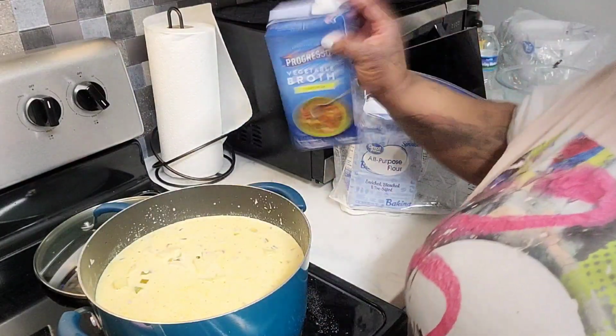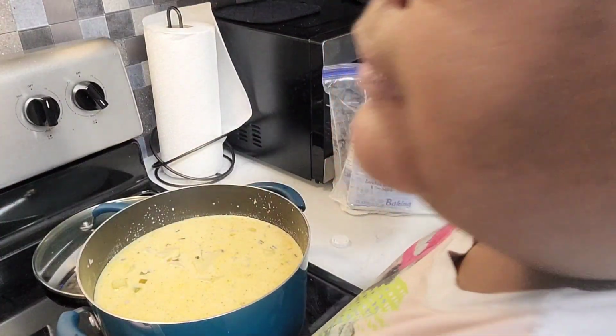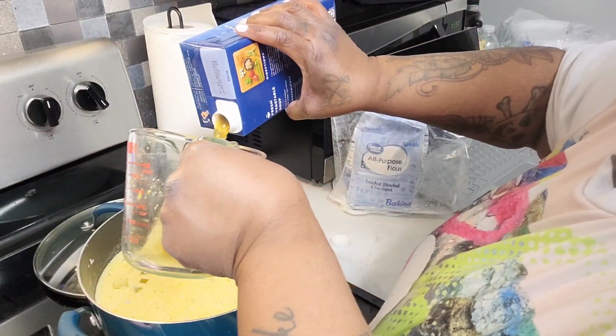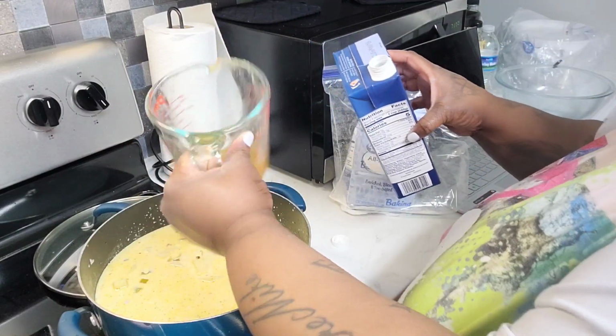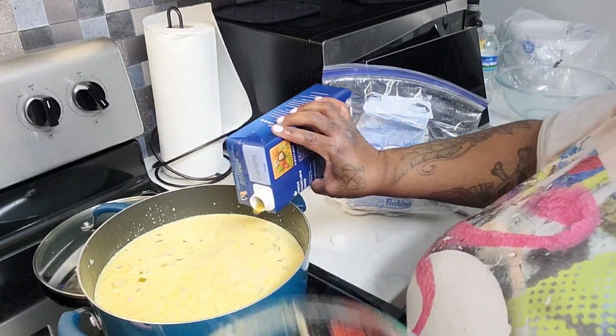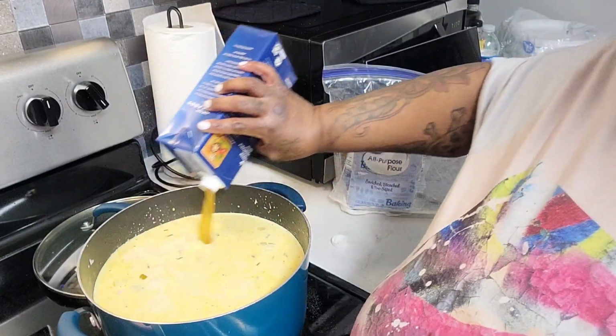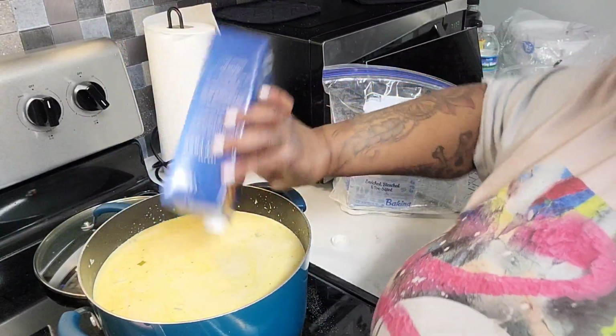And I think I'm going to pour the rest of this vegetable. I think I'm going to pour the rest of this in there because it's not a lot. And it's got to simmer for a long time anyway.